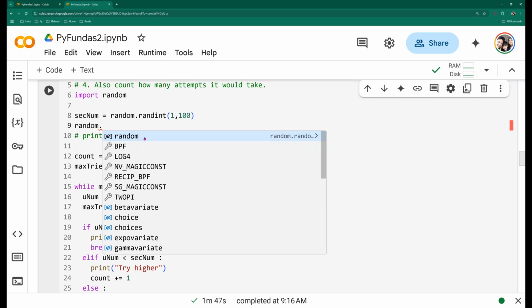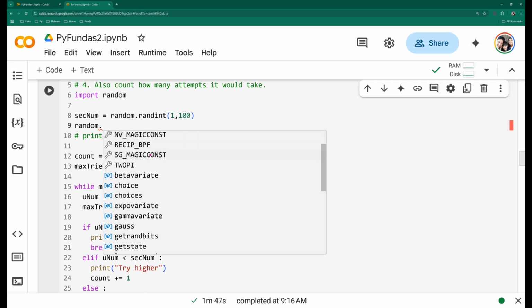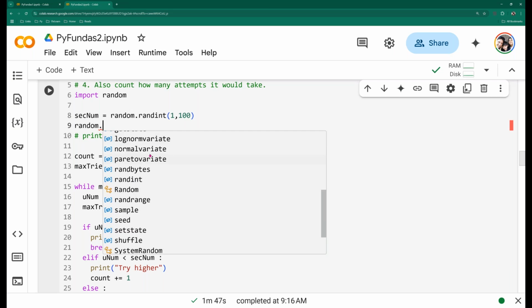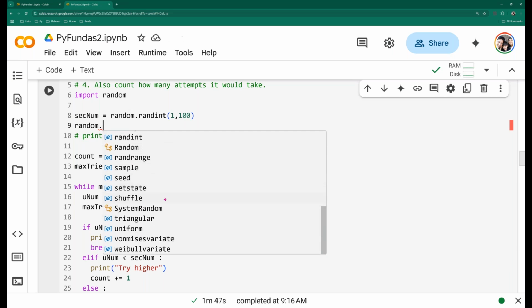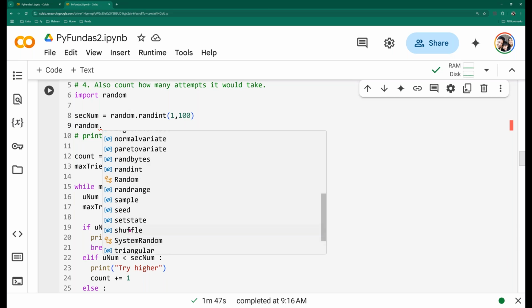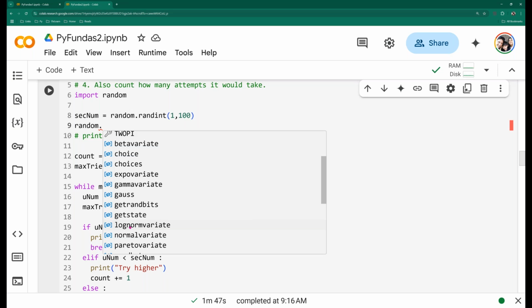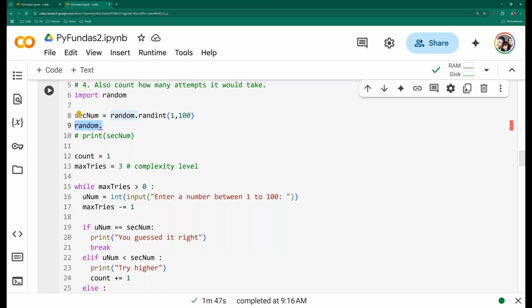There's random, let's look at methods. There we go. What else did we do? Choice. Okay, there we go, choices. So you can give multiple choices also, to choose between any of these. Instead of one list, you could probably give multiple choices.